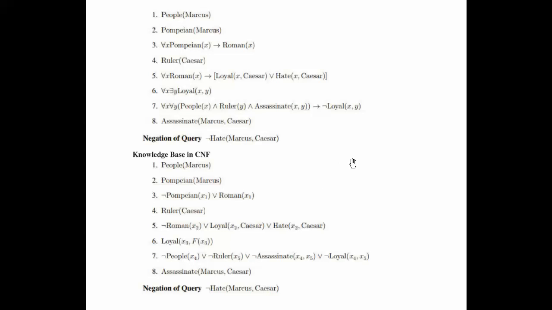So the simple formula to convert the given predicates into CNF form is: if the predicate is in the form of A implies B, we apply the formula where A will be converted into negation A, implies will be converted into OR, and then B as it is. So if it is in the form of A implies B, you have to convert it into negation A or B. The same formula you are going to apply for all. If any existential or universal quantifiers are there, eliminate them and implement the problem. So let us move to the next slide.